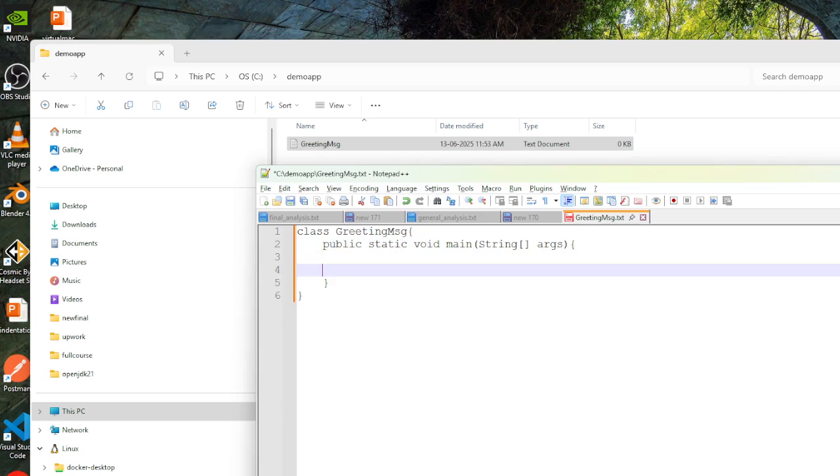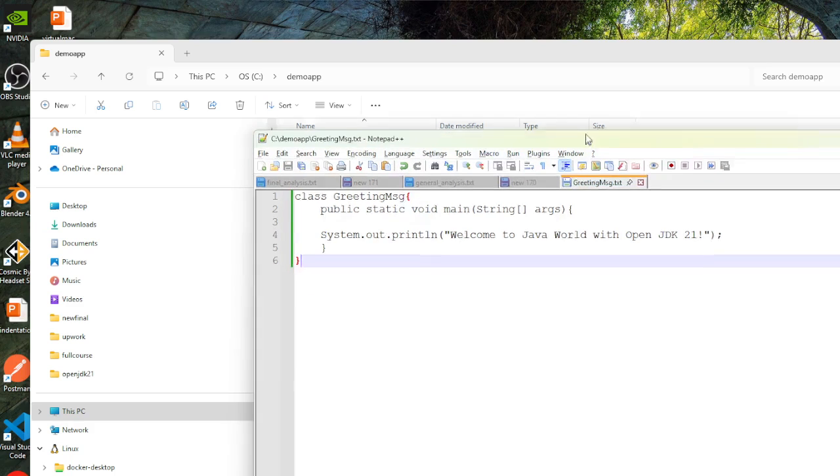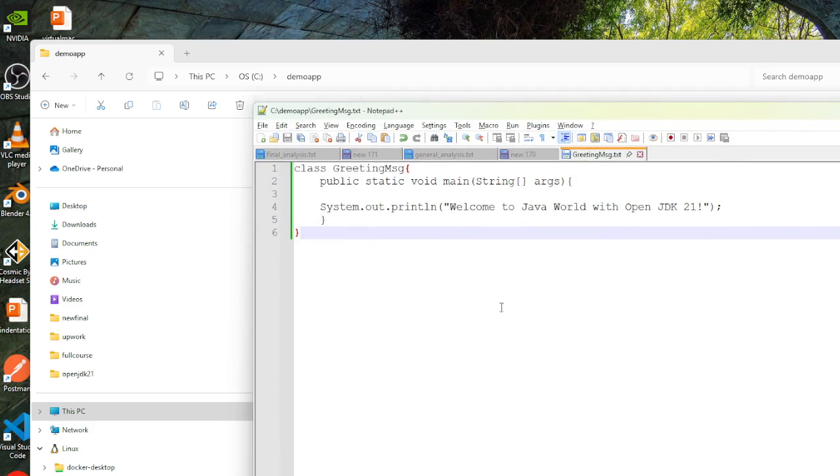Here we can simply put some message using the predefined libraries: System.out.println, and here we can print the message "Welcome to Java world with OpenJDK 21", and we complete the quotes, brackets and semicolon to complete the statement. We can save it. This is basically the Java class, but the extension is showing as a text document. To convert it to a Java class, we need to save it as a Java file.